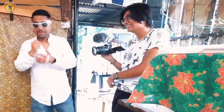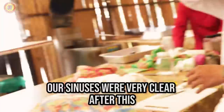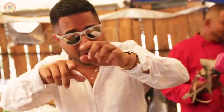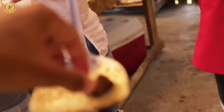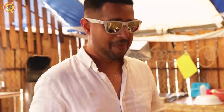Wow. He's trying to kill us. Oh. Woo! Cameraman to try it. Tell us what you think, Ray. 10 out of 10. Trust me. I may not be able to talk fluently right now, but that jeera in that duck made all the difference. The coffin, smoke, pepper duck, with a hint of jeera.